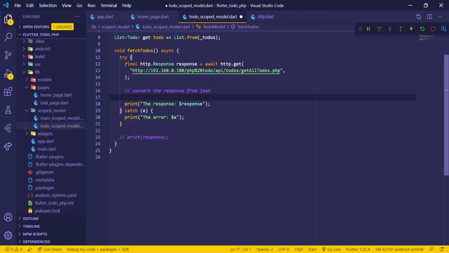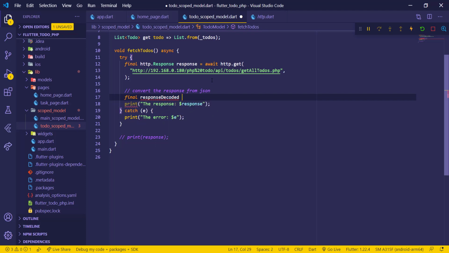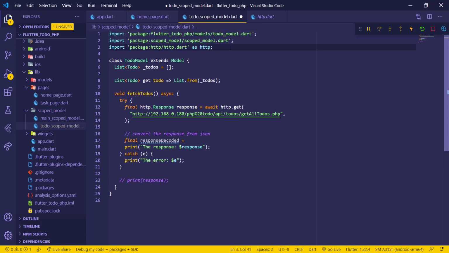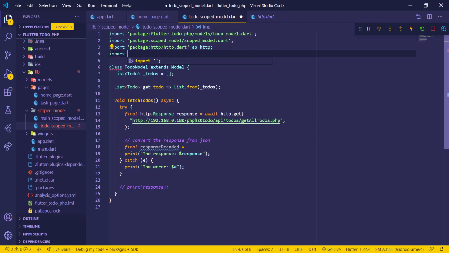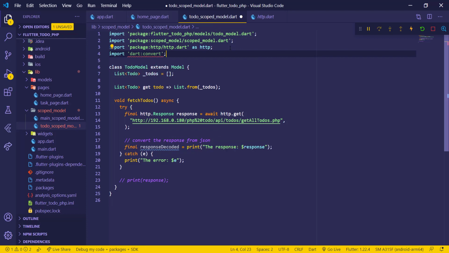We can create, let's say, final response decoded, something like that, and then we can just go and use JSON dot decode. I just need the JSON imported. Let me go up and import it here. So import, and that is in dart:convert.